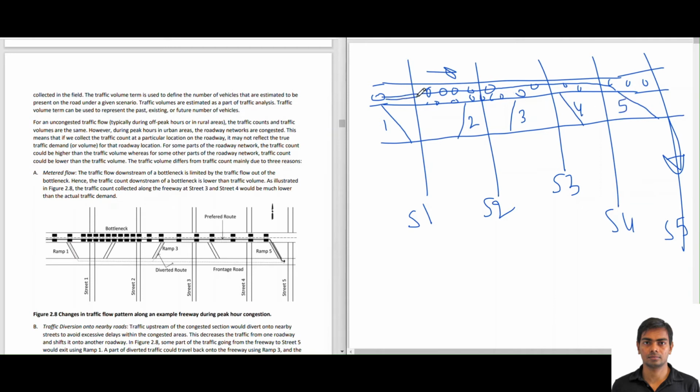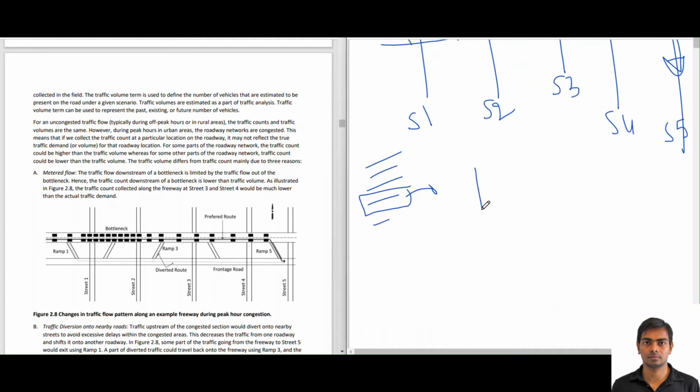So the preferred route in the absence of traffic would be to go straight and take this exit and then go here. However, since there is a big bottleneck, the driver may behave differently. So that's where the concept of traffic counts versus traffic volume or traffic demand comes in. Ideally, if we are working on this project, we go in the field and collect the counts. We usually collect 24-hour counts, then we figure out the peak hours, and then we look at the counts during peak hour.